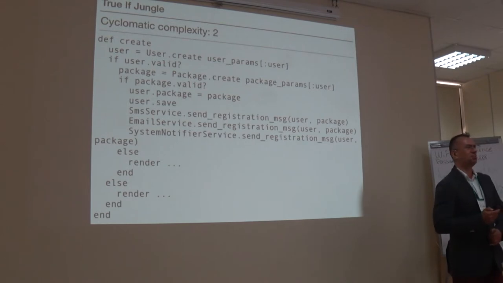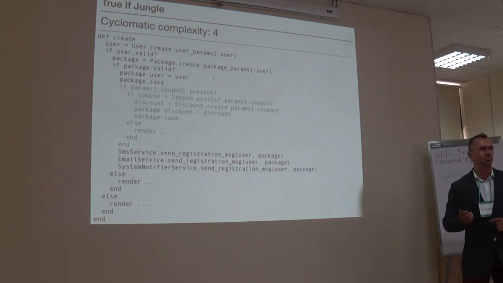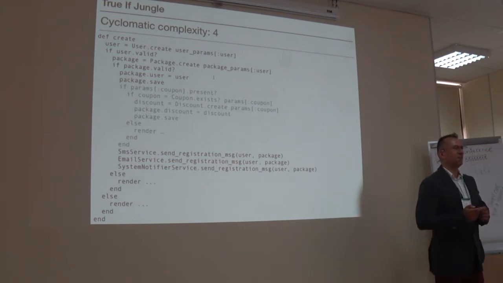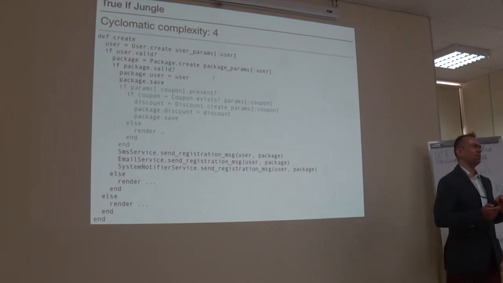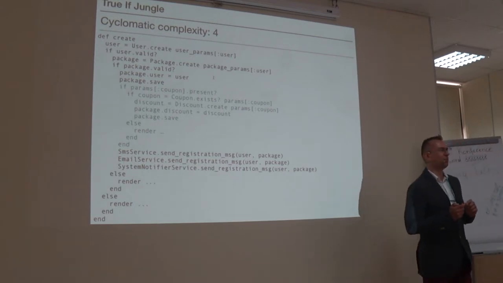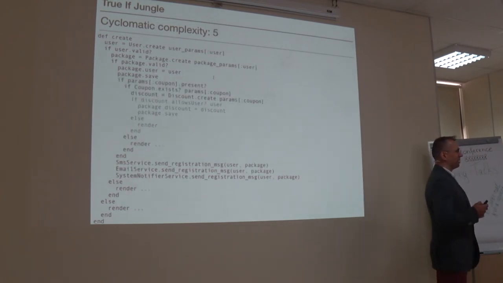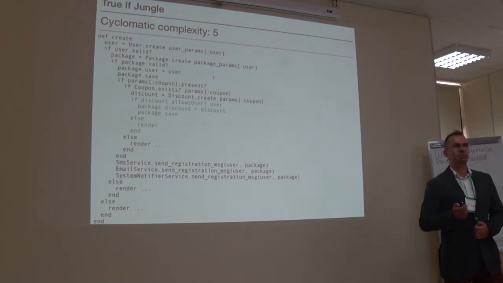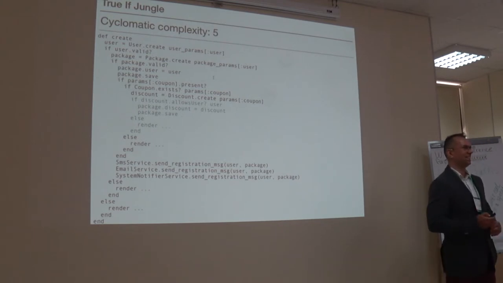If any of the managers asks to add some discounts based on some coupons, then we are checking for the existence of any coupon, and based on that coupon, we are creating some discount and attaching it to the user. Immediately, the cyclomatic complexity raises to 4. But what if somebody from the product team comes and says, hey, let's not add a discount for any user. Let's just add a discount for only those users who are eligible, who are located in certain geographic locations. At that point, immediately the cyclomatic complexity raises from 4 to 5 by adding one more conditional, and the story never ends. It doesn't stop here.